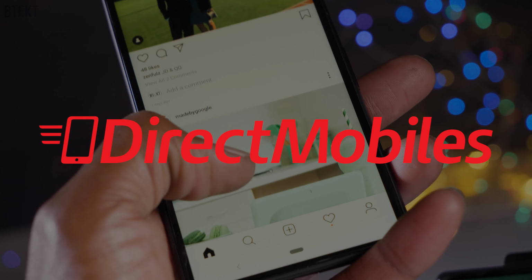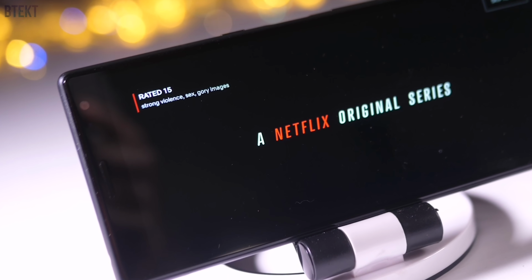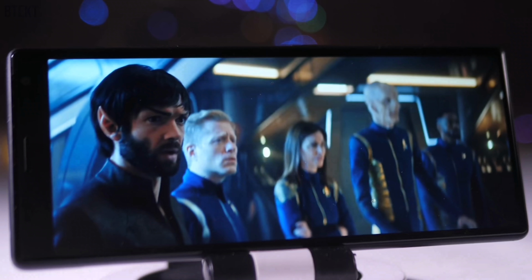So I want to start by talking about the advantages that you get whilst you're using this 21:9 screen. Personally, I really like it, and if you think about it, it does kind of make sense, lending itself to the majority of things that we do with our smartphones, such as scrolling through Instagram or Facebook. In fact, all the social media apps scale up quite nicely and look great. And then there's any kind of video content that may have been shot in this cinematic style.